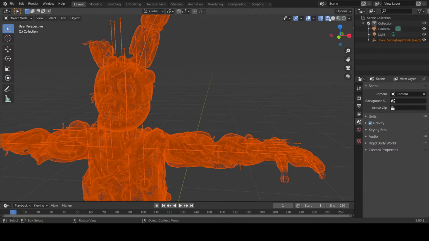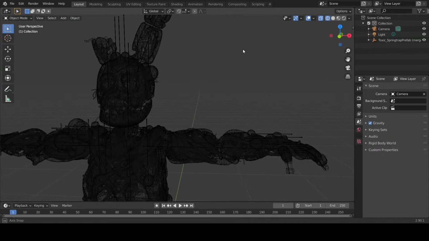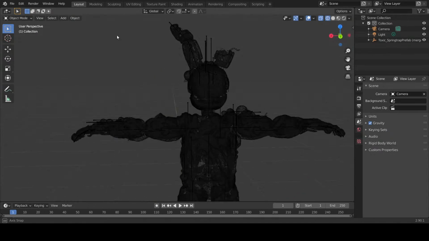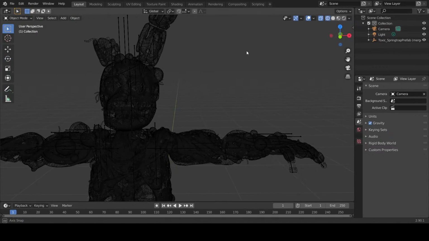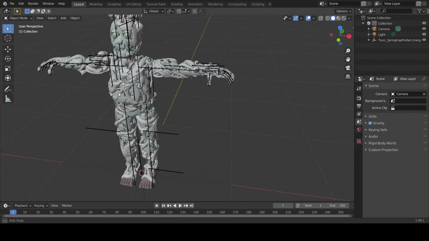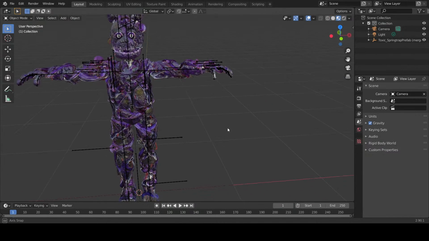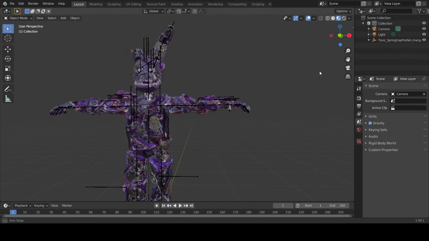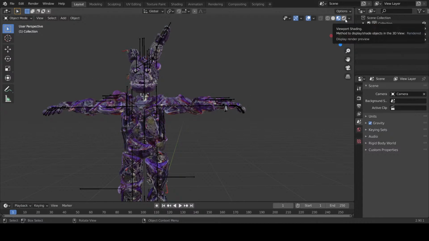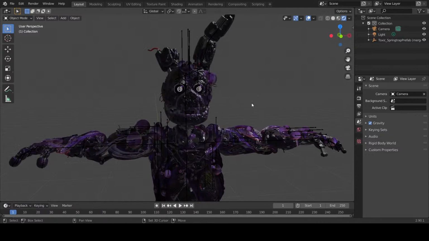And the first one is just a wireframe, which I don't recommend you use because it gets pretty confusing. So I'd use this one. But if you want to see all the textures, then you would go in this third one. And if you want to see the lighting and the rendered view, go in the last one. And there, you got it.